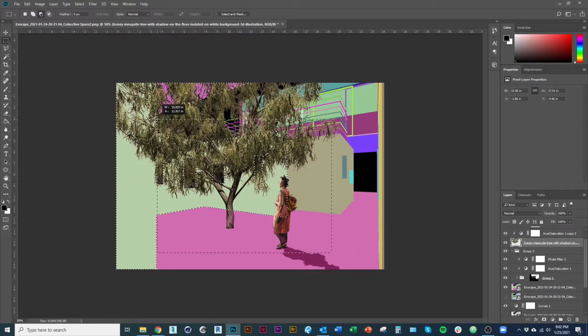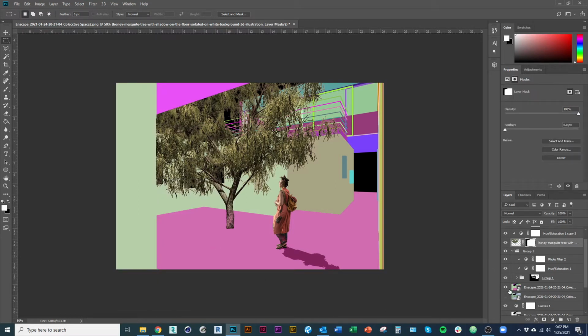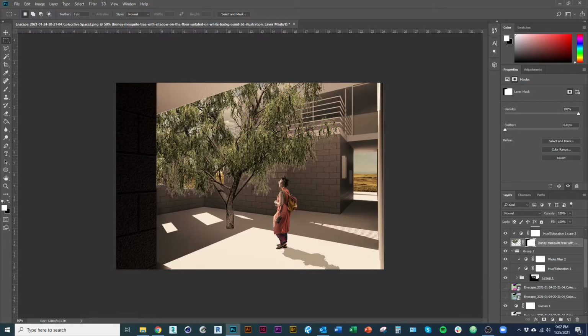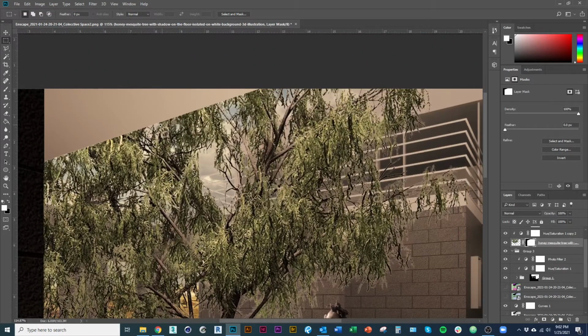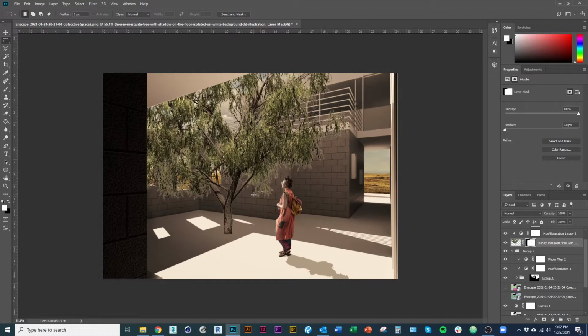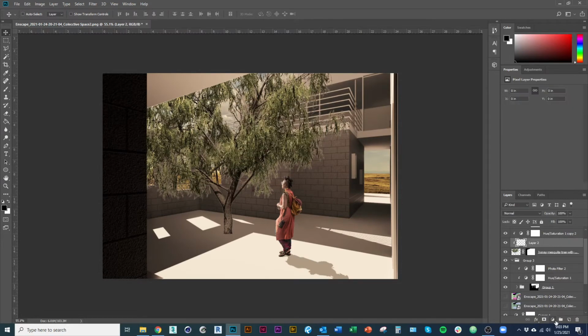I'll deselect this part of the wall, which my tree is in front of. Select inverse, and then do the layer mask. So now I'm cropping out where that edge is and where this edge is. So it looks like it's behind this roof and wall in my foreground. Okay. And so like before, I could do the same tricks I did on my scale figure. I could shade it. I could darken or lighten parts of it to make it fit into the scene a little bit better. So I'd make a new layer, turn on my brush.